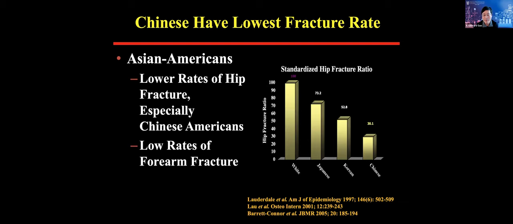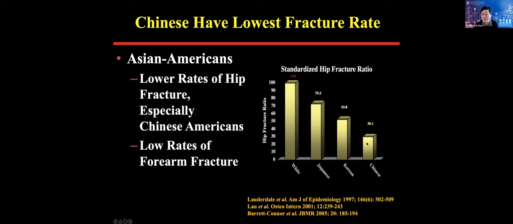So let me end up with a fun project. We're going to study bone, right? I mentioned a little before that in the vertebral structure study, you identify more than 85% of patients are Caucasians, right? And indeed, there are race differences in who is going to have a fracture, right? So if you normalize Caucasian white risk for fracture at 100%, you can see the Chinese are about 30% relative to the risk in here.